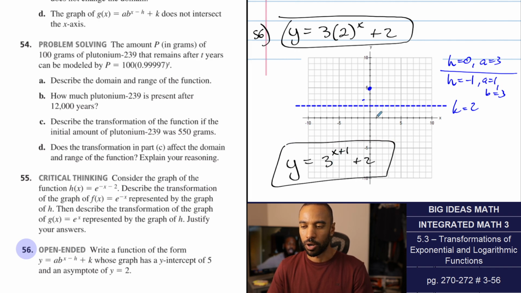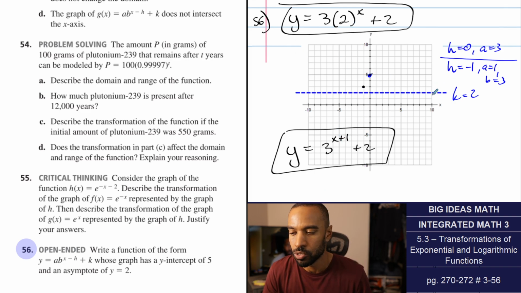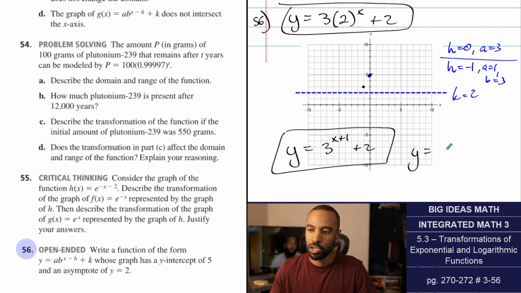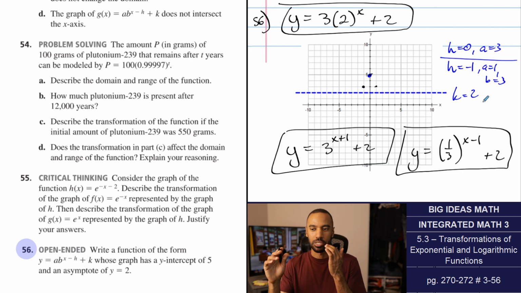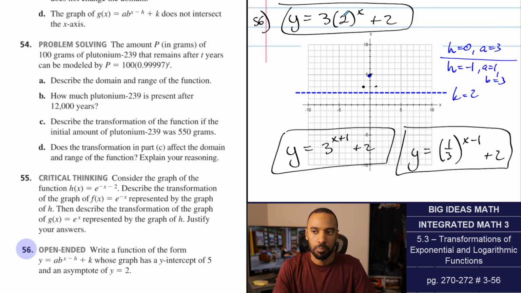So check out how this graph would work. Plus 2 is the asymptote right here. My a is 1, so I go 1 unit up when I'm 1 unit left, and then I triple my distance here each time, and then I go to 5, and that hits the y-intercept of 5. So these are options and what you can do. You can also make decay values. I can do something like y equals, a can still be 1, but now I have to go to the right if b is 1/3. I can do 1/3 to the x minus 1 plus 2. Now that I'm 1 to the right, take 1/3 and multiply by 3 when I go that way. These are different options like this. It depends on what you want to do with it. I can make b whatever it is from here, as long as it's between 0 and 1 or greater than 1. But those are just some examples of that.